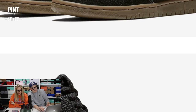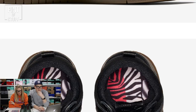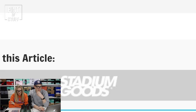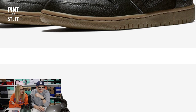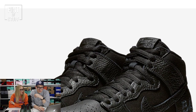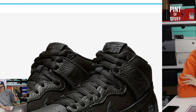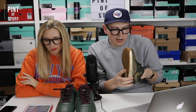So it's a Dunk High. It's sort of got that chestnut sole. Looks like pretty premium leather on the toe box. Bit of canvas. Nice inner sole, actually. And on the heel, which I'm trying to show, it's got the BA initials. And we will slide out of the news, because that is the news, and we'll slide back into full frame. As I just mentioned, the Brian Anderson Dunk Highs.